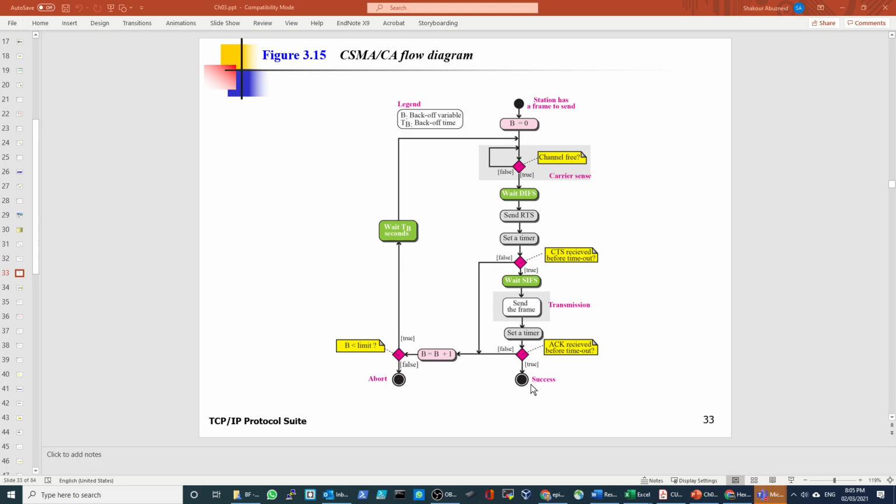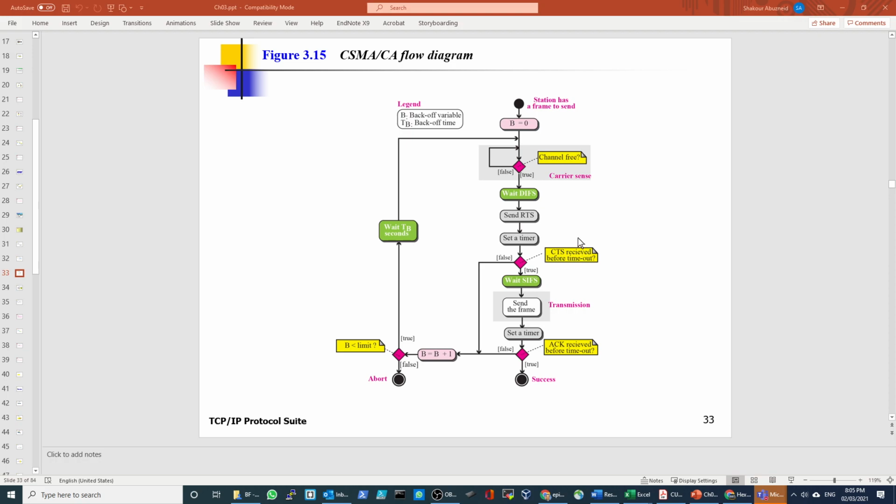So why have we used the RTS, request to send, and the clear to send? For collision avoidance. I want to avoid collision. So before I start sending, I will clear the air. I'll tell everybody I want to send. So I send RTS, request to send. I wait until I receive approval, clear to send. You are clear to send. Then I'll send the packet.